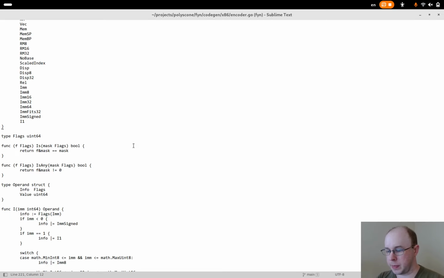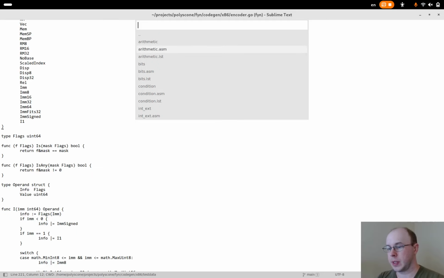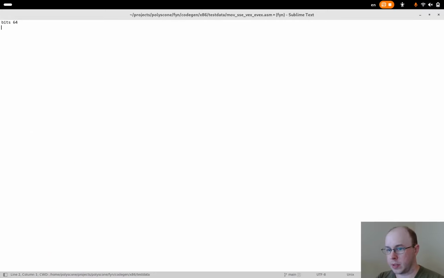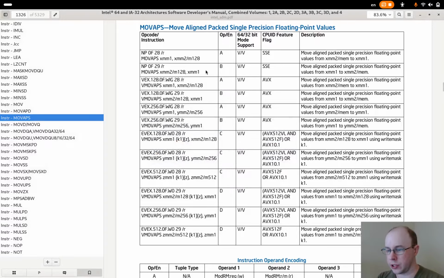Okay, right. So now if I create some test data for MOVAPS, I think what I'll do is I'll just call this MOV SSE VEX EVEX.asm. So this is bit 64, and we've got MOVAPS as the first legacy encoded instruction. So in these tables, they use these letters instead of the more explicit operand encoding forms.